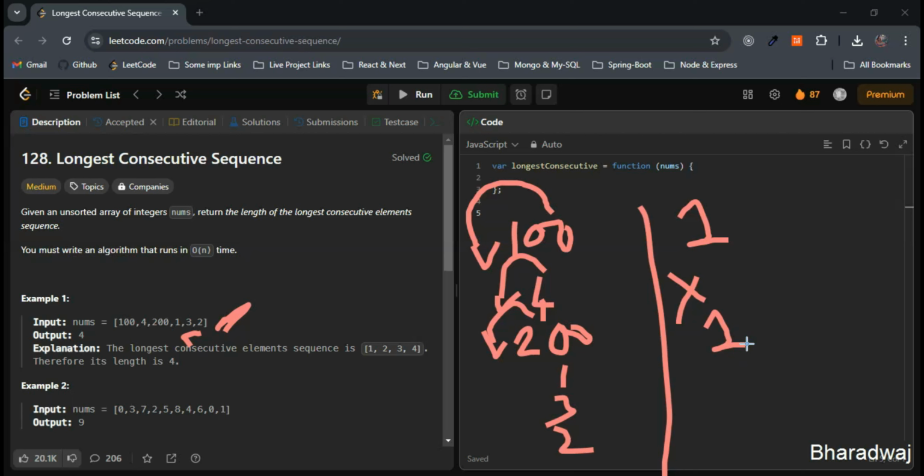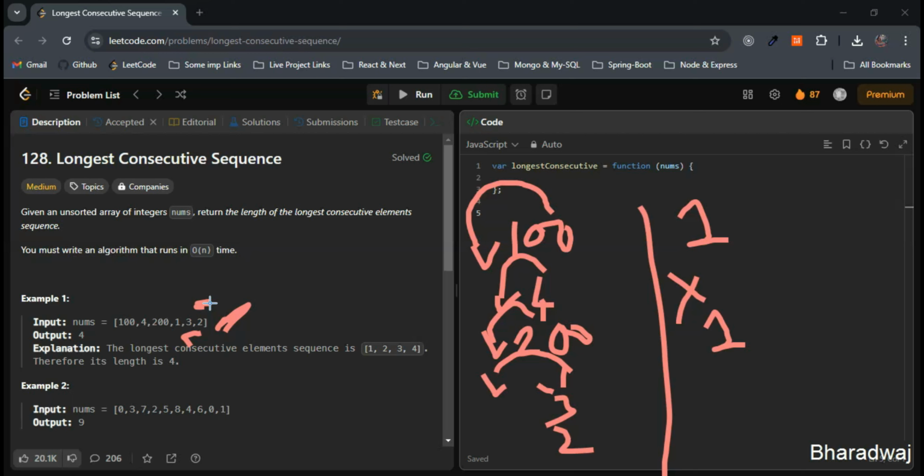Next we'll check for 1. For the previous number, we check whether 0 is present or not. 0 is not present in the array, so we check for the consecutive numbers. We assign this one to the temporary variable and check whether 2 is present. When we increment 1, it becomes 2, and 2 is present in the array.